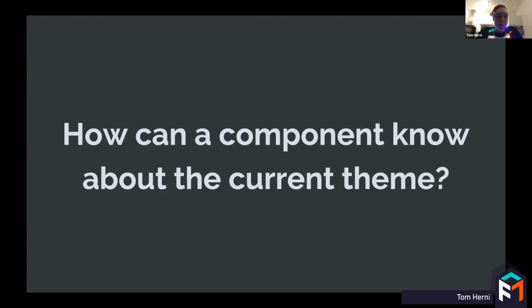But how can a component figure out what the current theme is? Now, this might not be necessary because you're using variables that might do all the heavy work. And components usually don't need any more specific knowledge. But what if your component needs to implement a very specific override for dark mode only, such as maybe an additional spacing or whatever? And you cannot really create a generic variable for it because it's really specific to your use case. And I actually have an example of that in a later slide.